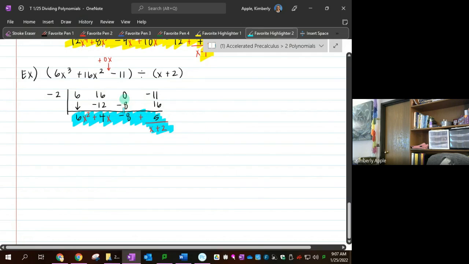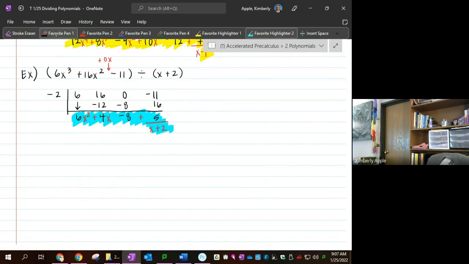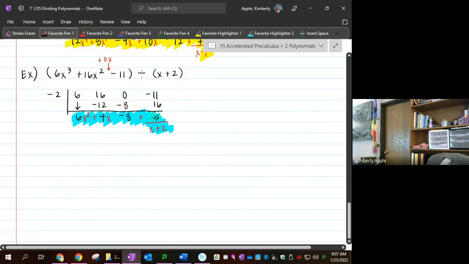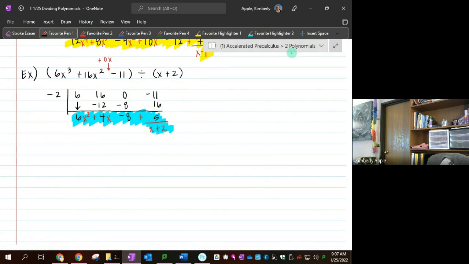So without the 0, we wouldn't have had enough, and we would have lost this completely, and this number would be off. If this is 0, of course you don't have to include it. Does that make sense? All right, one last thing.